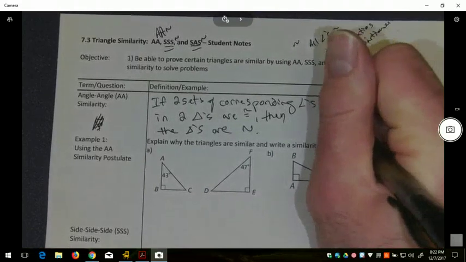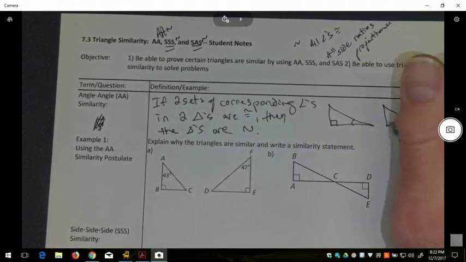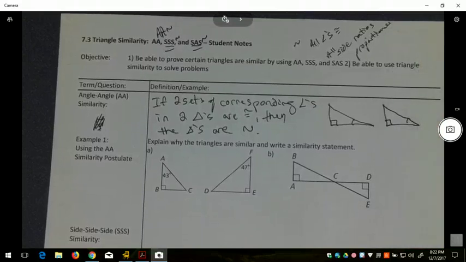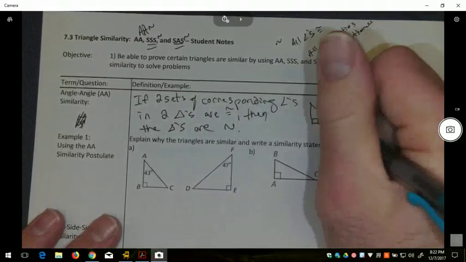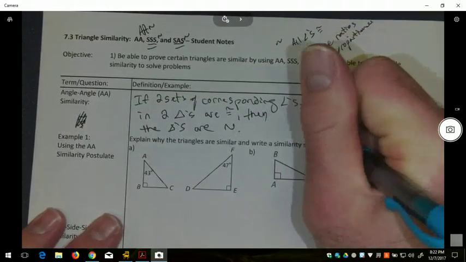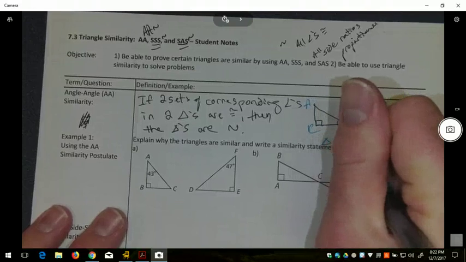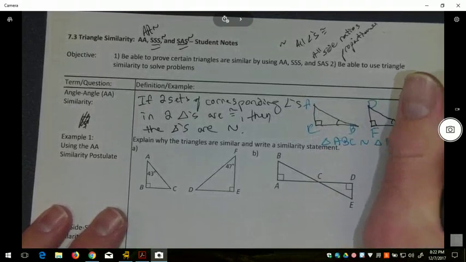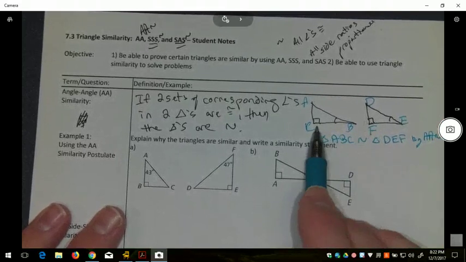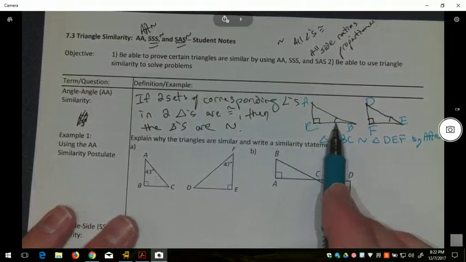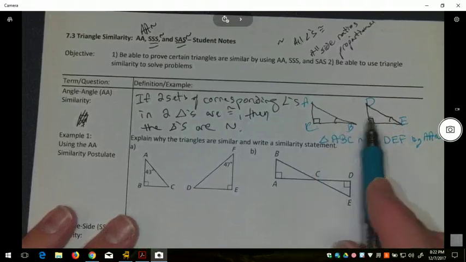So what this means is if I have a triangle, and this happens all the time in proofs, these are where some of those angles that we proved way back in the second unit of geometry come into play. One of them is the right angle congruence theorem. So this triangle, we'll call it triangle ABC, and this one DEF. Triangle ABC will be similar to triangle DEF by angle-angle similarity. It has the right angles congruent by right angle congruence theorem, which we proved, and a set of marked congruent angles. So that's enough for us to say the triangles are similar.